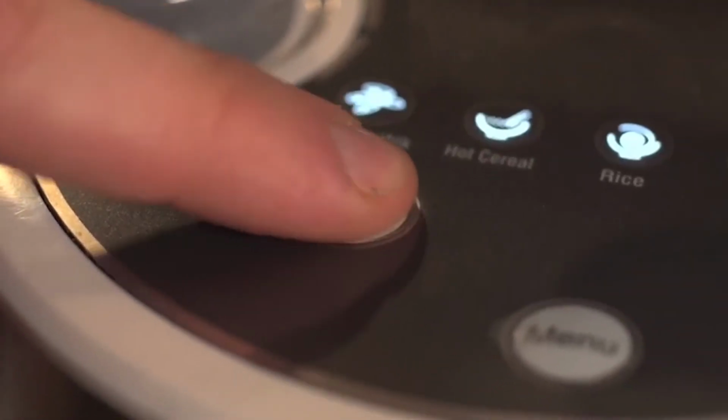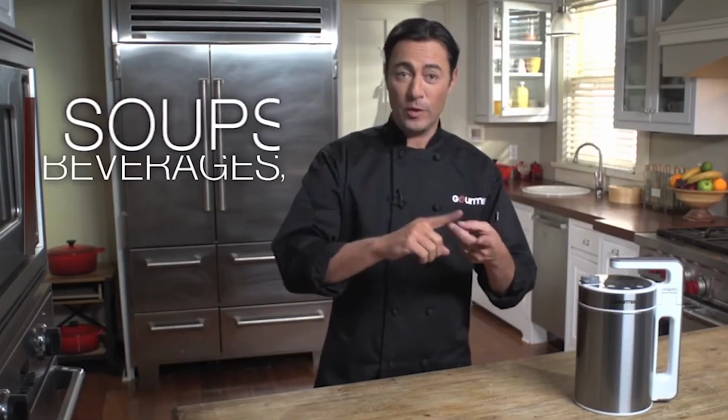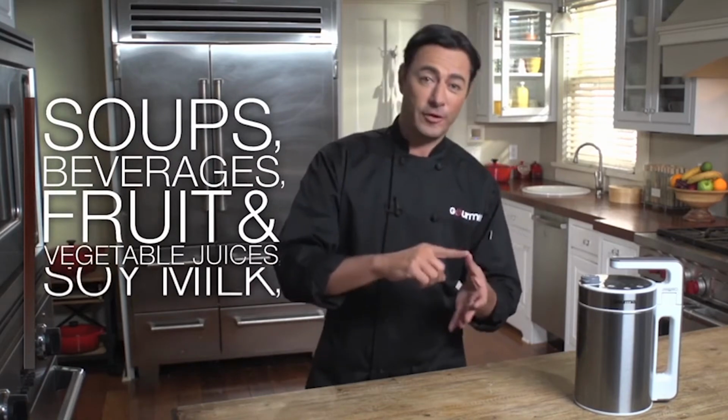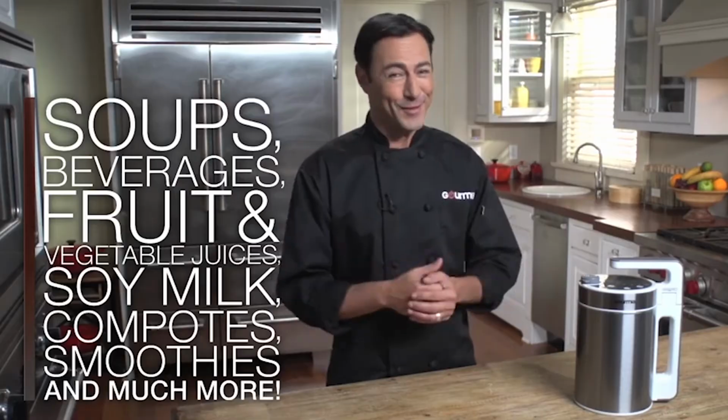The single button makes it all happen. Press once for soup, then again for rice, then fruit and vegetable juice, and then soy and nut milk. Now it says soup maker on the carton, but that's only because soup, rice, fruit juice, vegetable juice, porridge, nut and soy milk combo, and smoothie maker just wouldn't fit on the box.